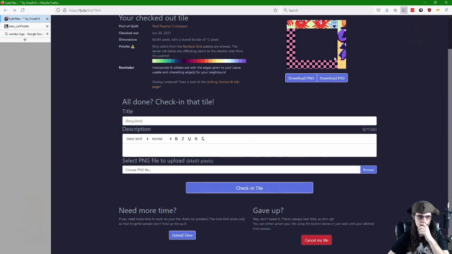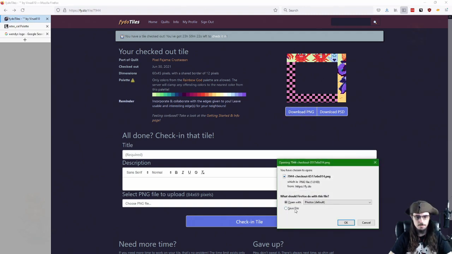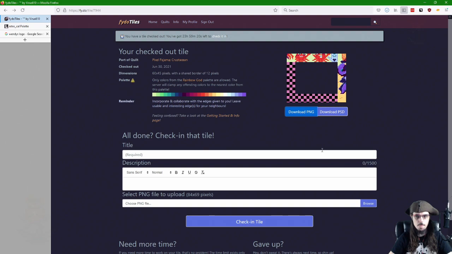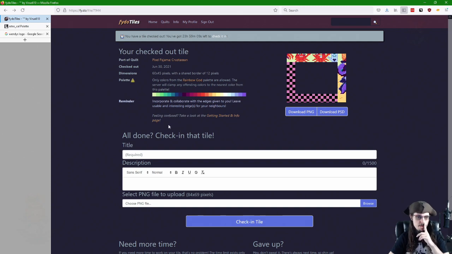I'm not going to. I'm gonna grab this one, because why not? And yeah, see what I can come up with. I had literally no ideas because I didn't know what I was working with, but that's what we got. So let's download. And whoops, open up. And also the palette here, very important.